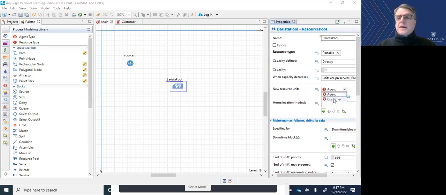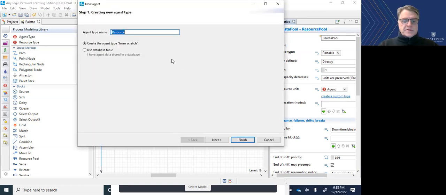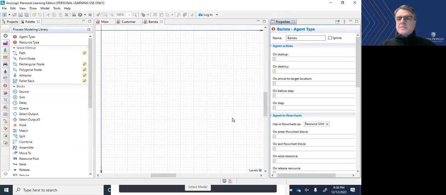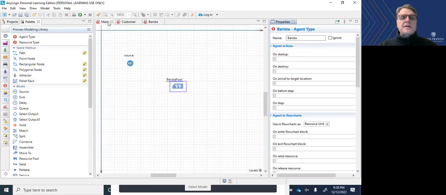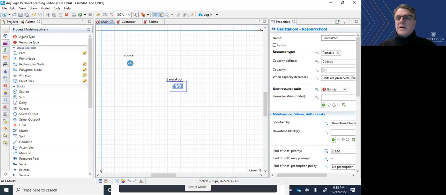I need to create a new custom type here, barista. So there are 2 types of agents, and now it's created a separate tab. I need to go back to main and make sure I've got the right stuff here.